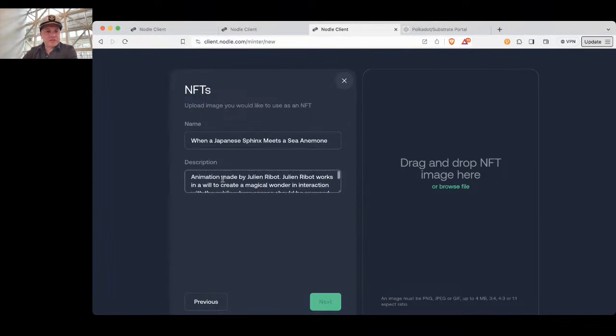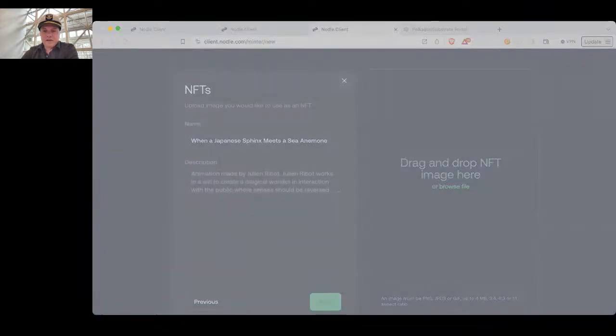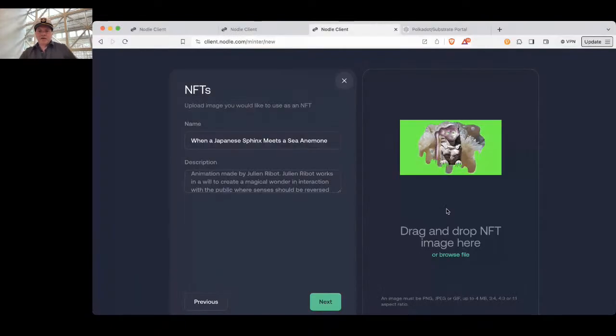So it's animation made by Julien Ribaud. And we're going to browse for the file. Here, currently you cannot upload files that are more than 4 megabytes. So here is the animated GIF from Julien, and I'm going to go to the next step.